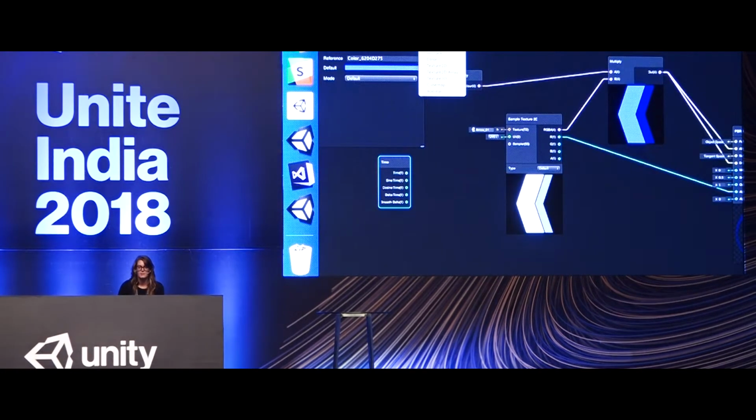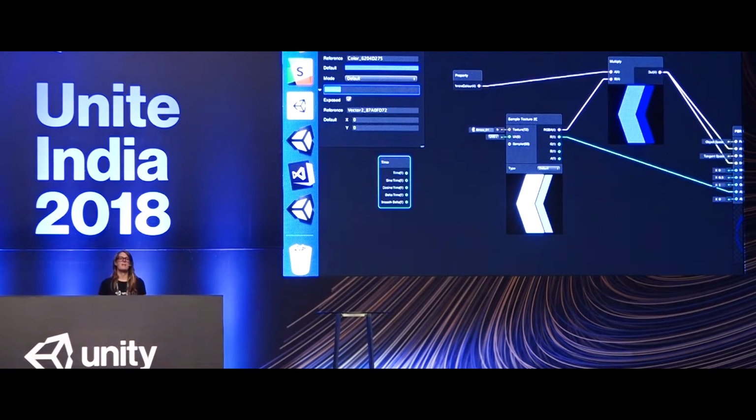and I'm going to add another value to the blackboard of a vector 2, so just 2 float values. And I want this to be the direction in which my arrow scrolls. So one for the x-axis and one for the y. So I'm just going to call this arrow scroll value. And I'm going to give the default value of the x-axis a 1. So it's going to scroll constantly on the x-axis. I'm going to drag this in.